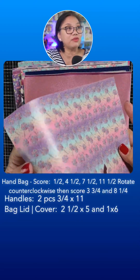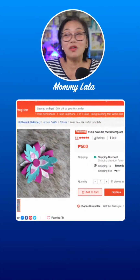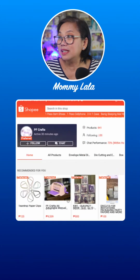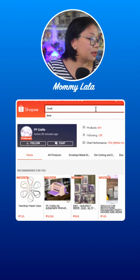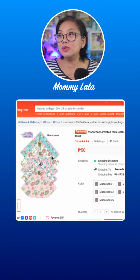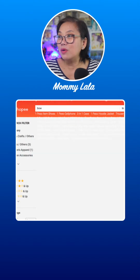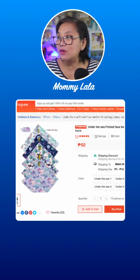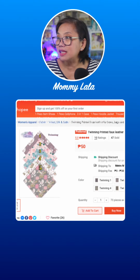So this is actually faux leather, which is also available in their website. Okay, so let's say if you just type bow, so there, oops, sorry. You will see that they also do have these faux leathers in different designs, in 8.5 by 11 size or square shapes like this.